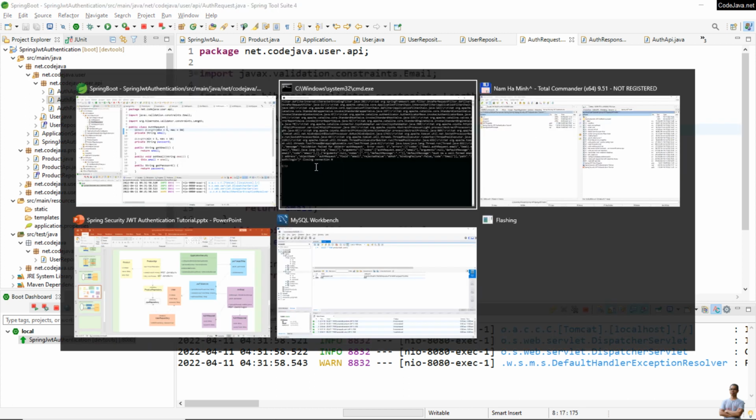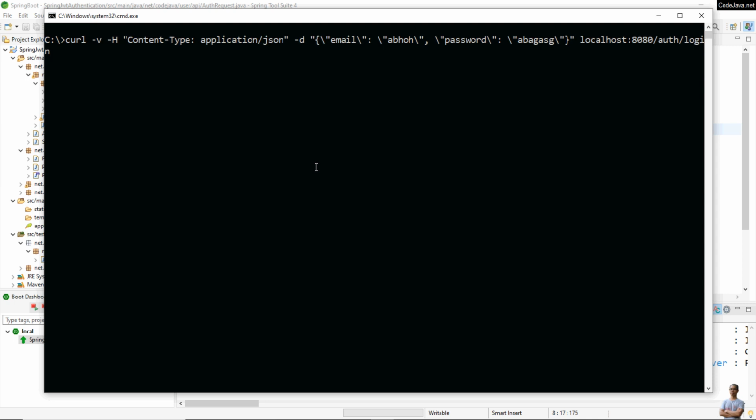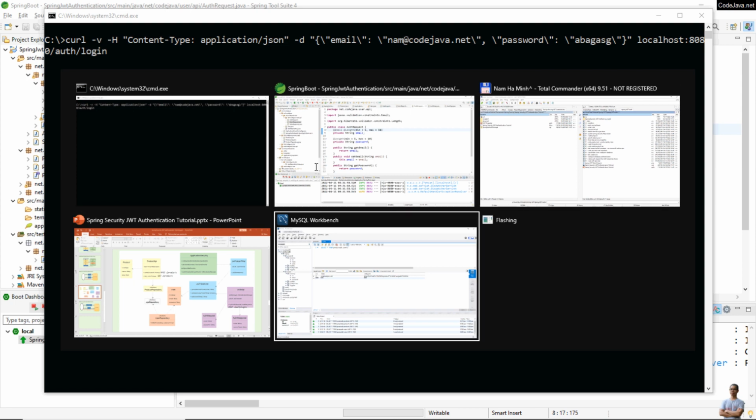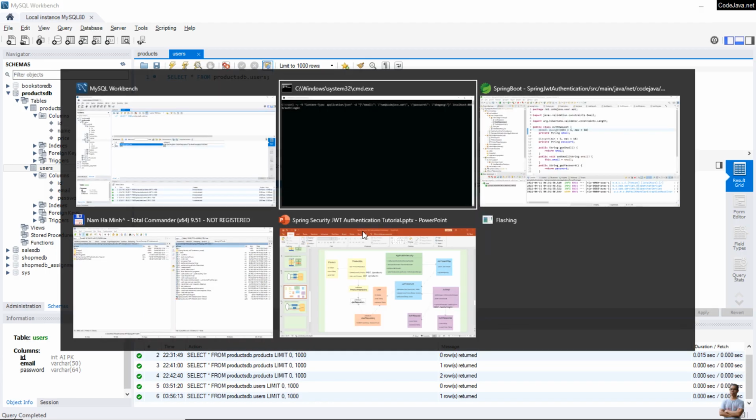length here. Okay, let me test again with a correct email, but wrong password. Correct email, the email in the database, nam@codejava.net here.